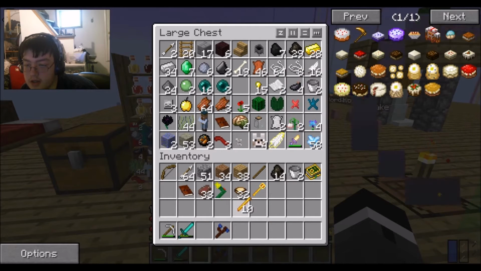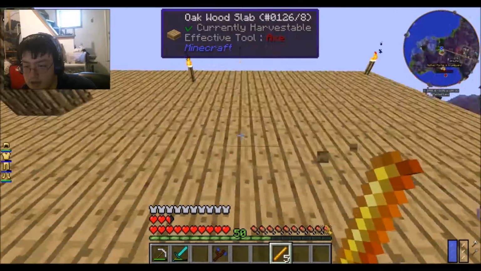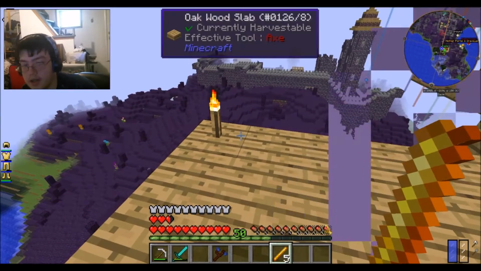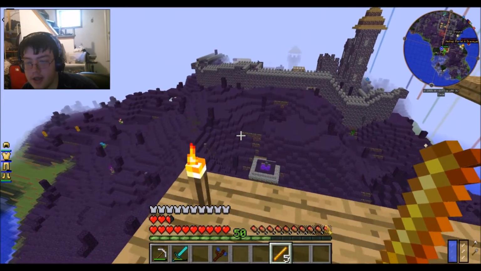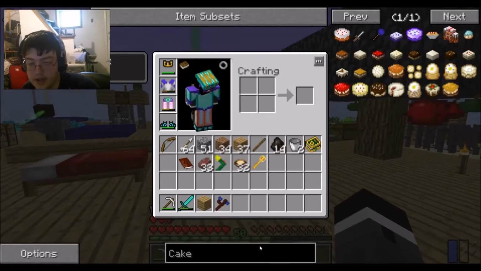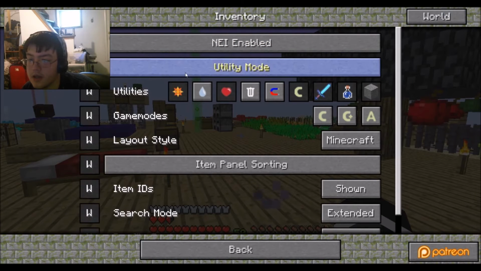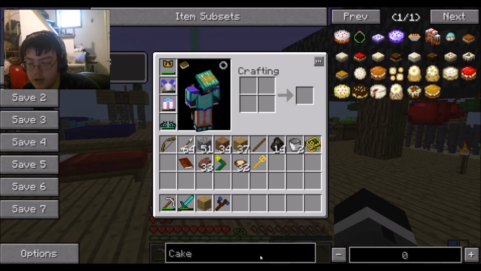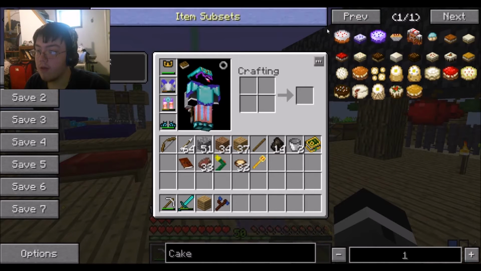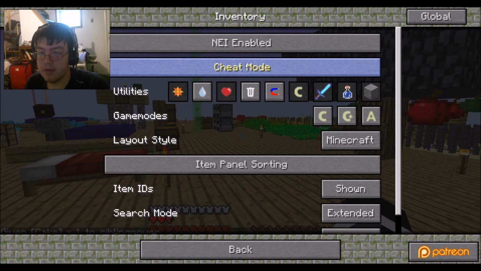So maybe some blaze rods. Let's destroy 5 blaze rods. Blaze rods are useful, but not so useful as to be worth like diamonds or anything. Because the cake isn't worth diamonds, guys. It's a cake. It's terrible. So we're gonna destroy those blaze rods, and then I can go into inventory mode. Let's set it to cheat mode, and let's spawn in 1 cake. Alright, then we'll go back to recipe mode.